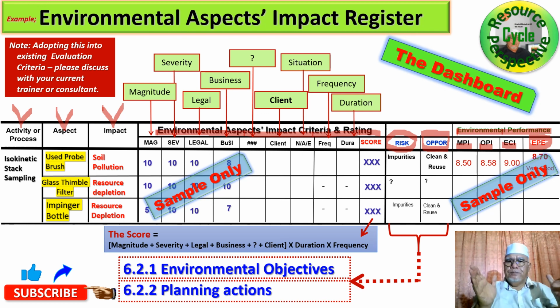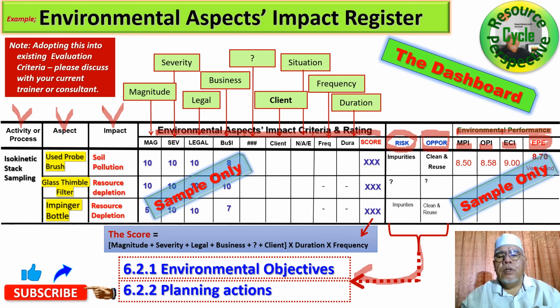So this is the dashboard. And you can see all these environmental aspects over here. The rest are samples, the format that we have. And from the risk and opportunity we may have to develop additional objectives, perhaps. Please tackle it from there. We can find something when we do this. Most of the time, we find many things that we can work on for our environmental management system. There you are, the dashboard. Please consult your consultants and trainers, work with them and think with them, and formulate something probably better than this. It's good for you.